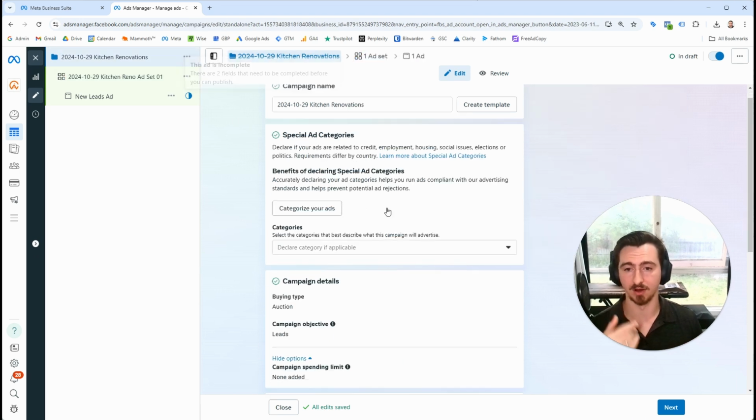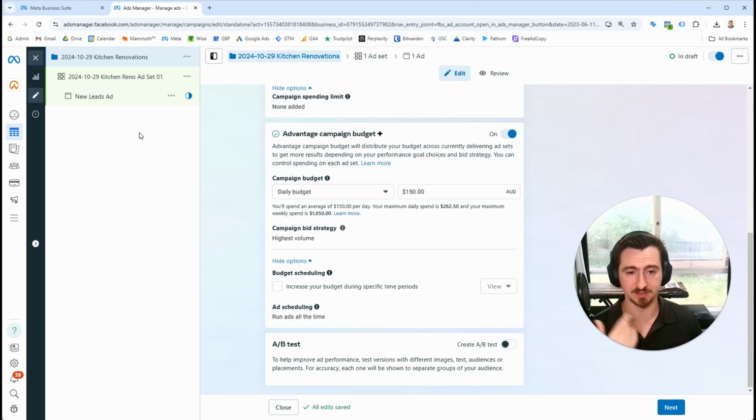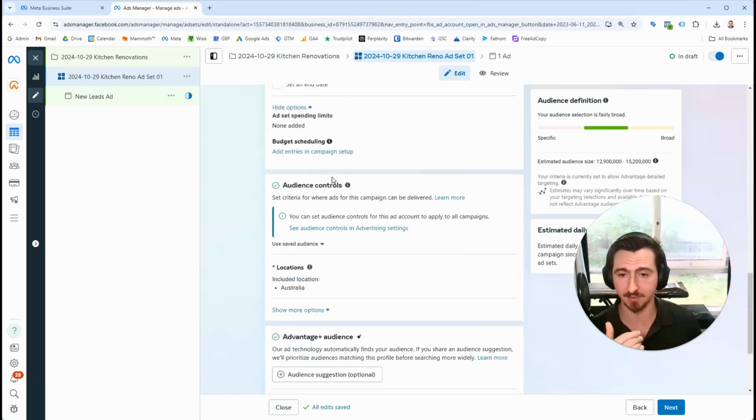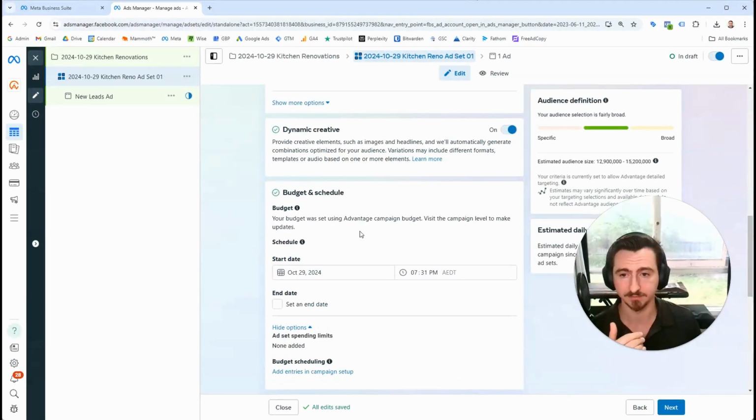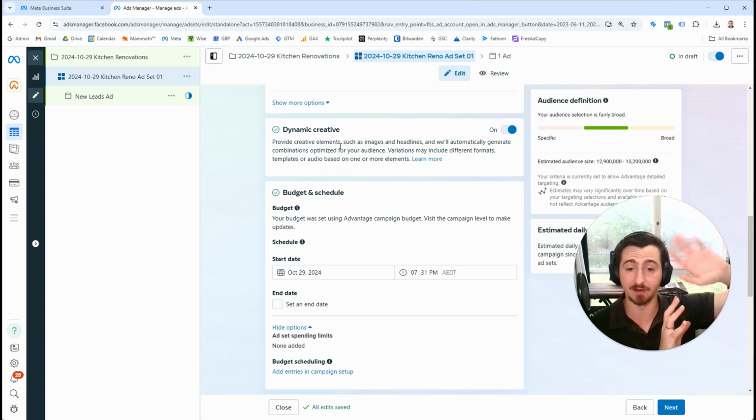It's basically going to go, okay, cool. Which of the ad sets do we think is going to work better? Let's give the most money to the one we think is going to work better. Similarly now, when I just click dynamic creative, what we then do is when we create the ad, we actually feed in various elements, so various images, various text, things like that. And then it does it again.